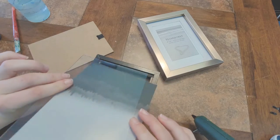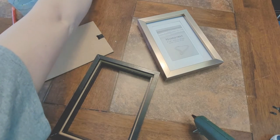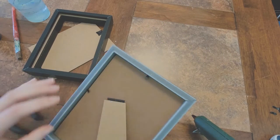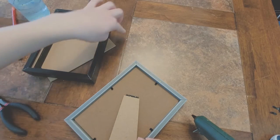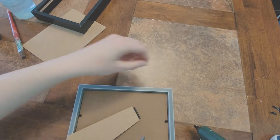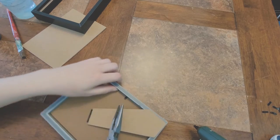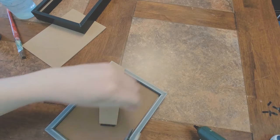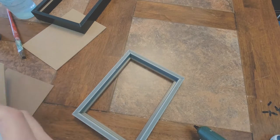The glass and the paper, we're not actually going to need those at all. You can just put those aside. I use the glass later for other art. I don't actually use it in these at all. I find that it will look shiniest without the glass distracting from the CD pieces themselves. Get the other one going. Glass and paper out of that one as well. We don't need it.